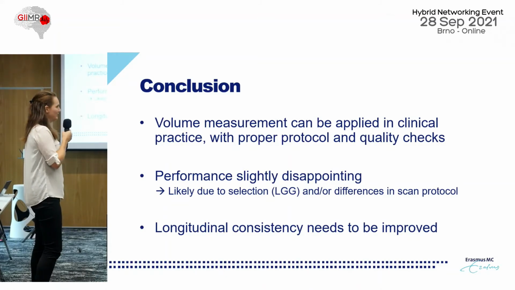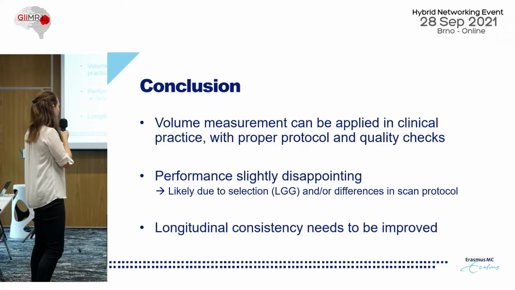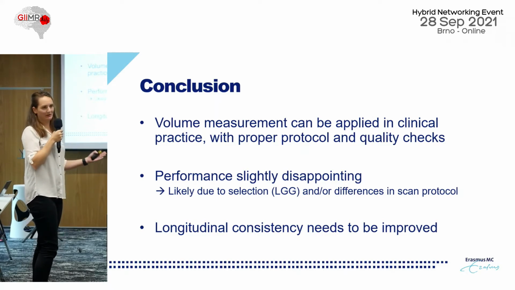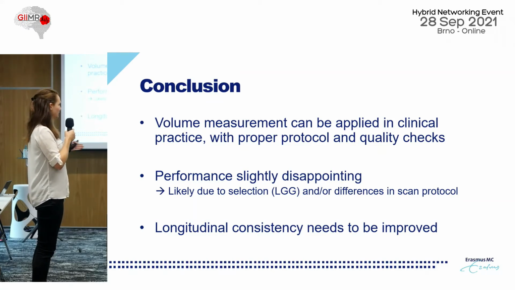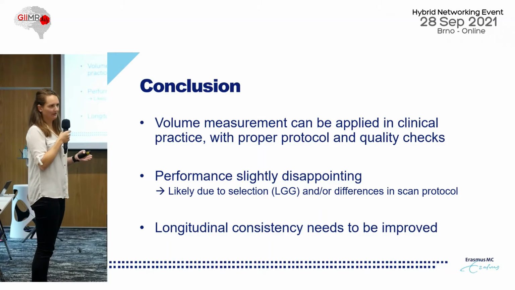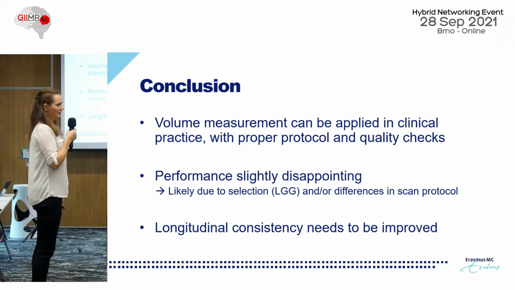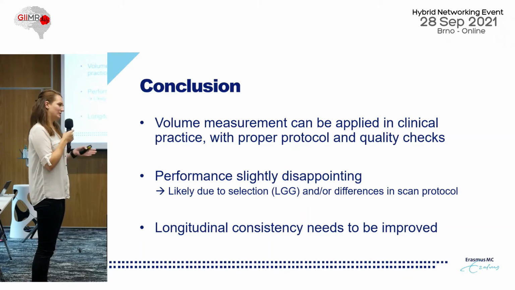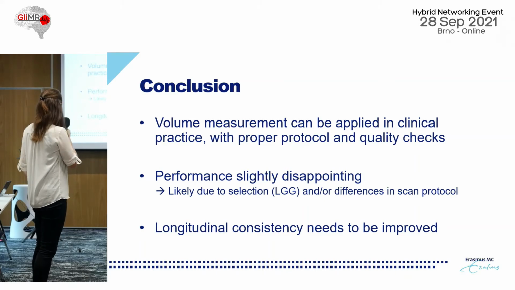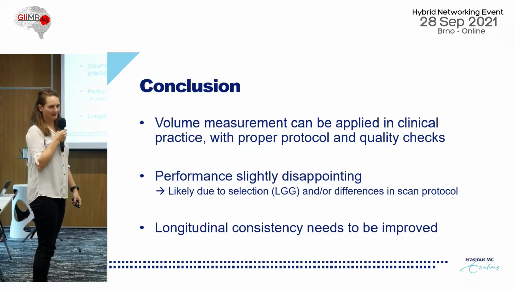And a big point of interest for the future is to improve longitudinal consistency. Of course, when the radiologists make their diagnosis, they actually look at longitudinal data. So they take that into account, whereas the segmentation methods always rely on one instance. So maybe if we can include the entire longitudinal data, we might improve the consistency.